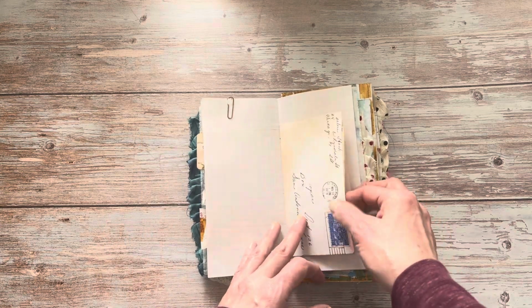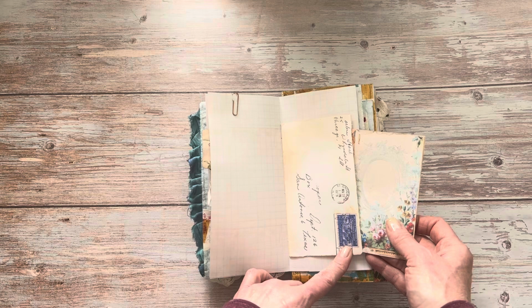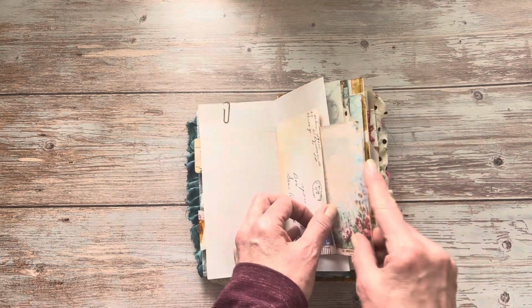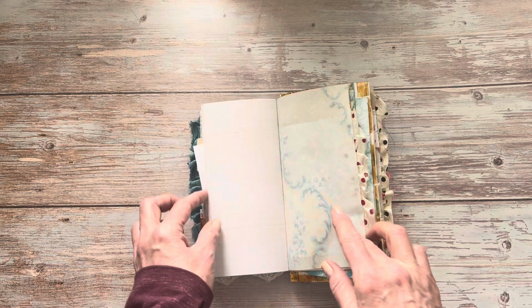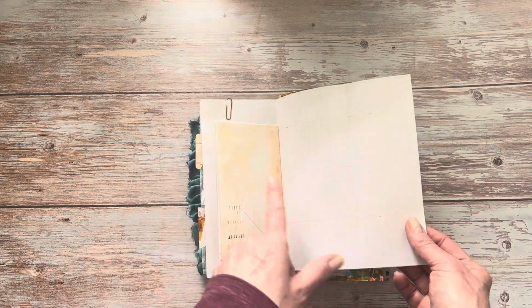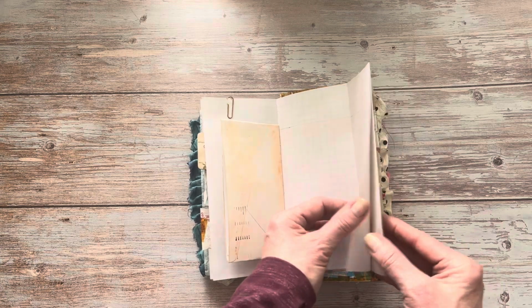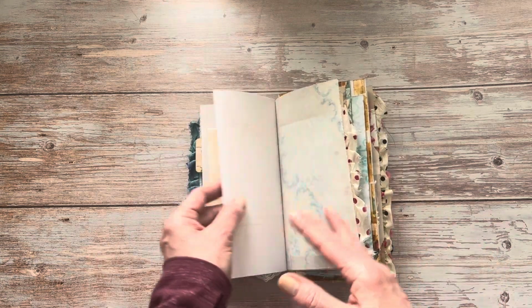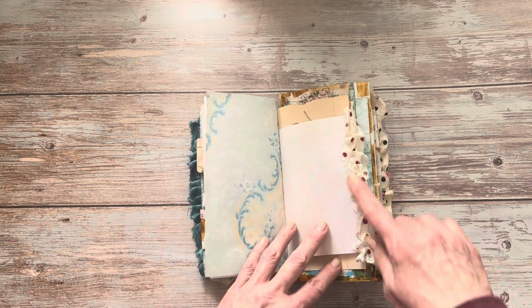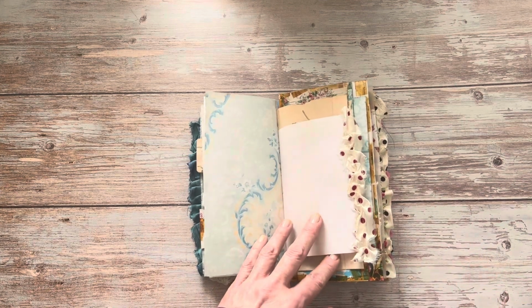The center is a pocket that's from Amity Designs, and then I've just got that journaling card inside. I've left the papers here, so these can be cut off if Mona prefers, or just a little bit of extra journaling space there. Pretty red polka dot ribbon there.